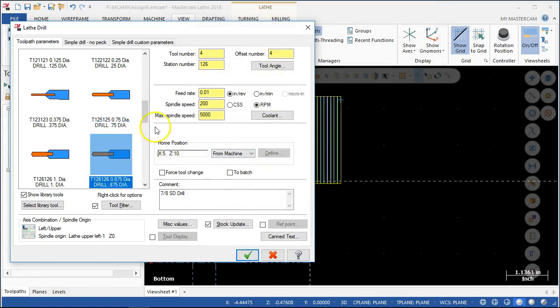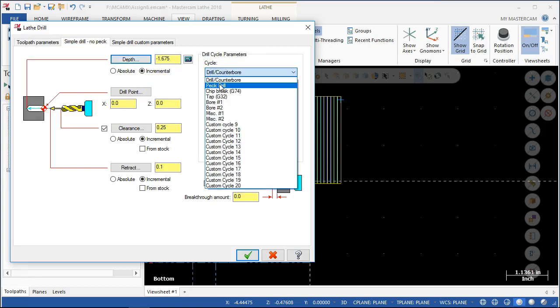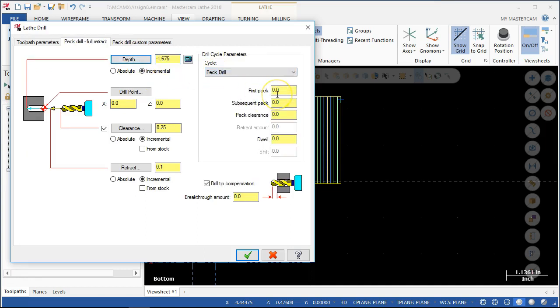RPM — it's not going to be that far off, probably 250. And then the pecks — still has the same depth. We'll go with the peck drill. I don't think I set that on the other one — selected it, but then didn't pick anything. So depending on the post, it may just see the first peck and include that into every setting. If we go with the depths — and also, thinking about it, need to look at the parameters out of the operator's manual because the G73 doesn't quite work the same as the mill.